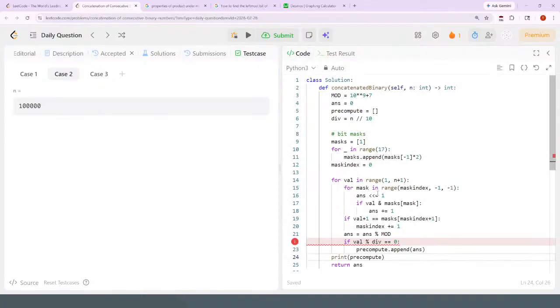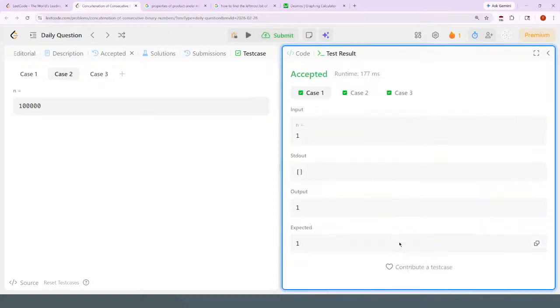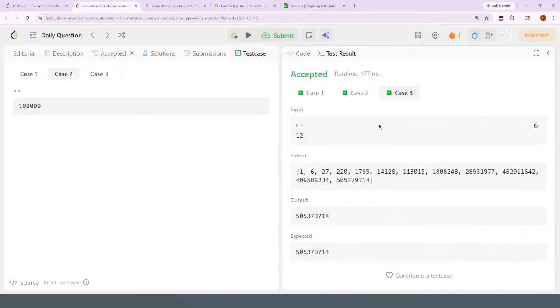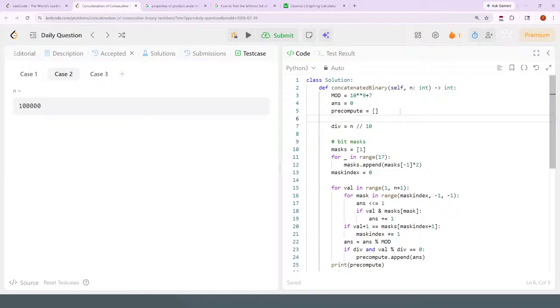Excellent. Value mod, let's say if the divisor and that. So this is the pre-compute.